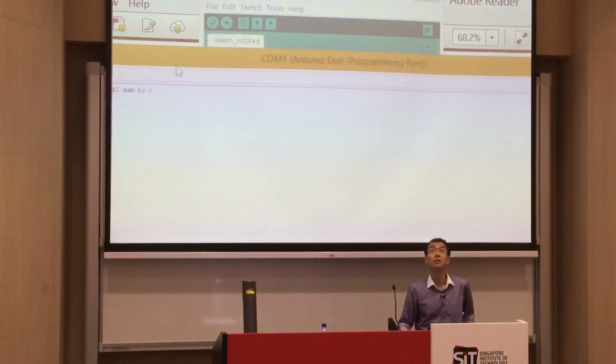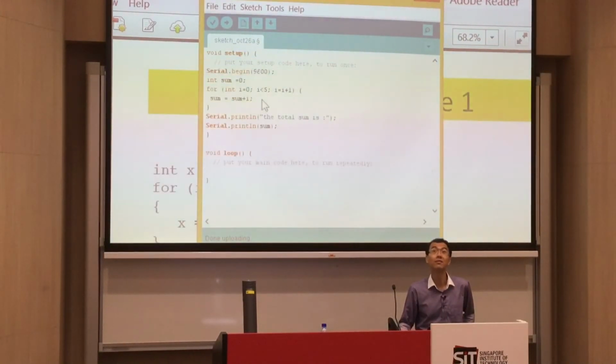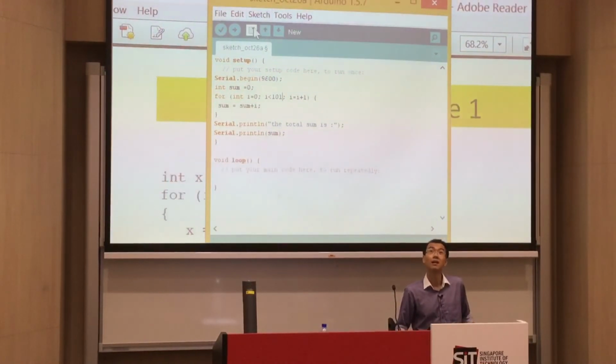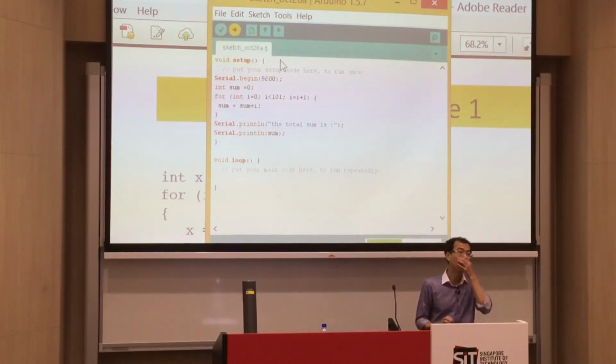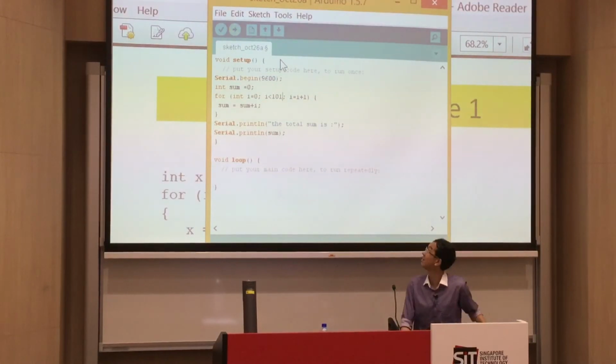Okay. So you want to try the other one? Anyone still remember? Let's say if I want to do a summation up to 100, what is the value? Anyone have a guess? What is the value if you do a summation from 1 to 100? No? 5050. Okay, let's see.